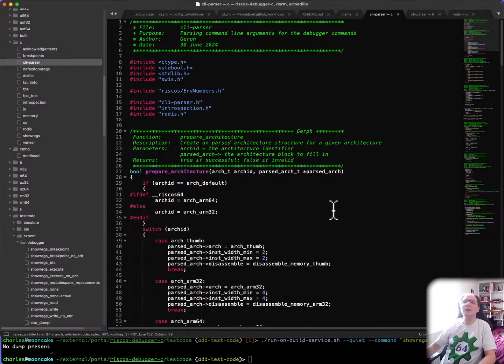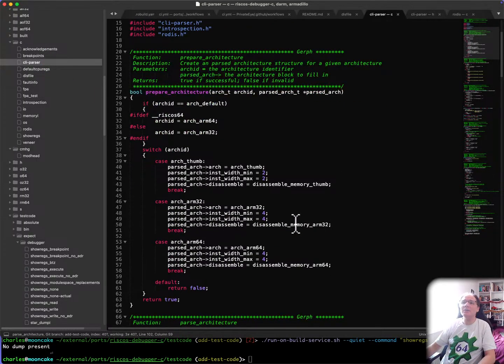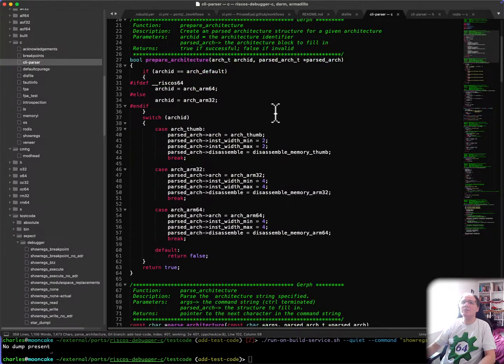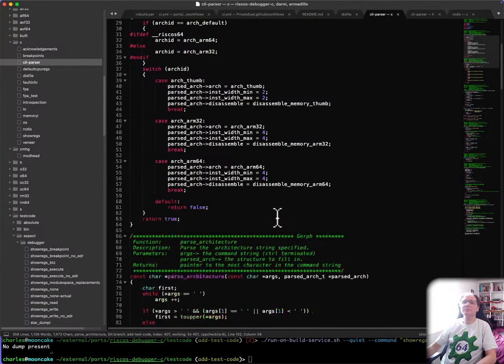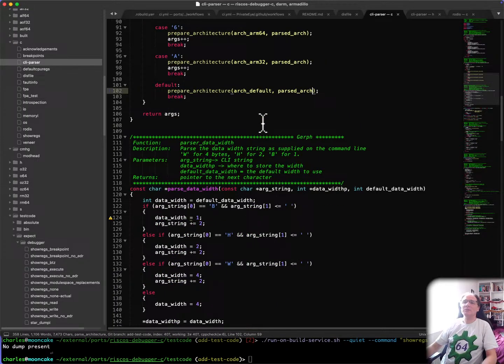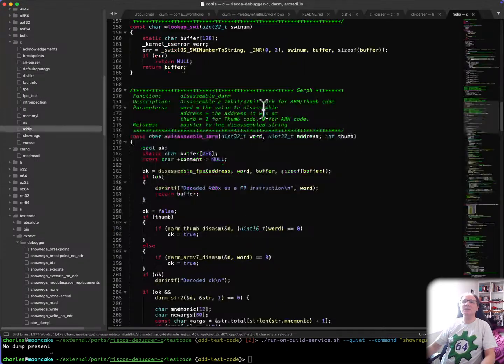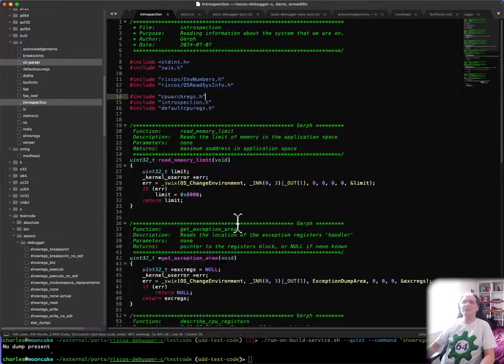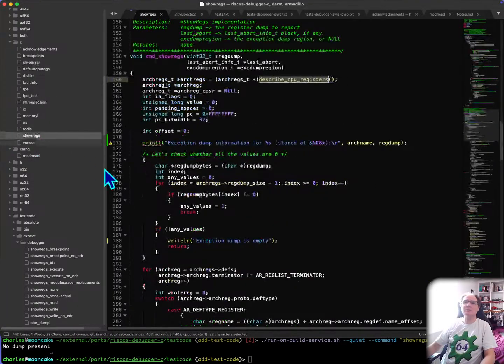Not sure where we would have got it. CLI parser. Here we go. Oh, but that doesn't actually decode the name. Well, that isn't very helpful. Yeah, we decode the other way, but not there. All right, just for simplicity, I'm going to just build it directly into that code because I might as well.